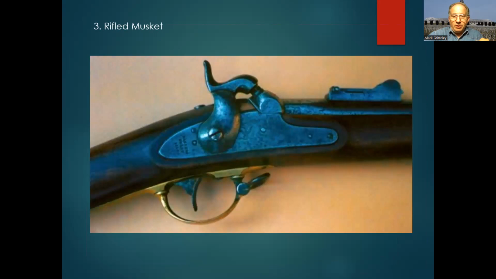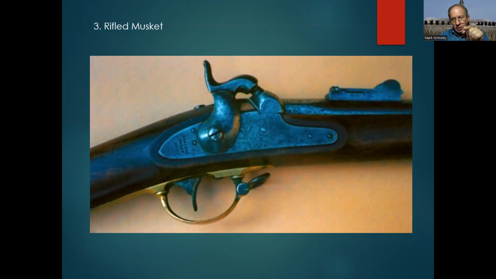Now, before this, you had muskets, in the 17th and 18th centuries, that looked a lot like Civil War muskets. The Civil War musket was important for two reasons. The first is that if you look at what the hammer of this rifled musket comes down on, it's not coming down on a flint. It's not a piece of steel striking a flint and creating a spark that goes into the barrel and sets off the charge.